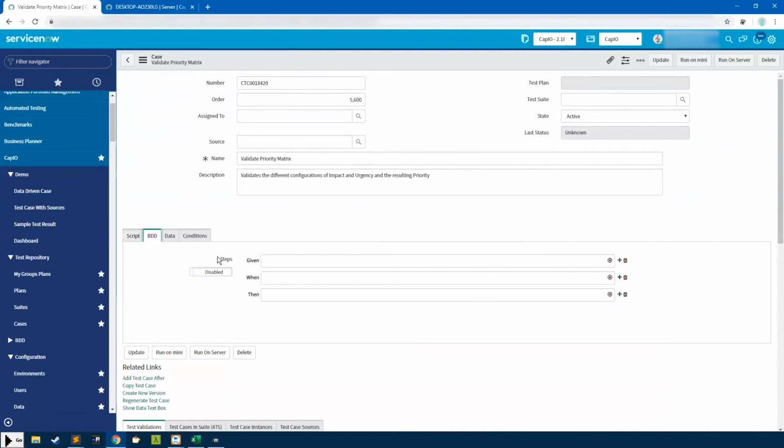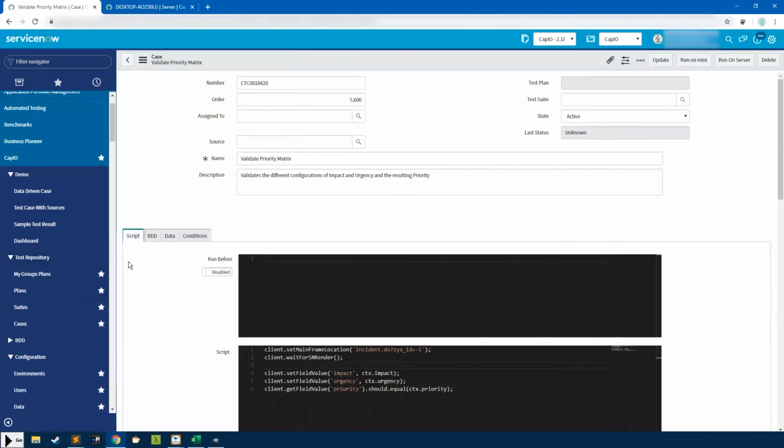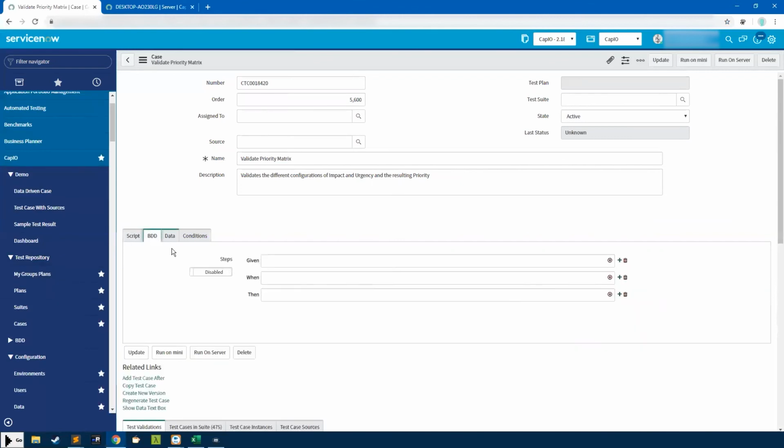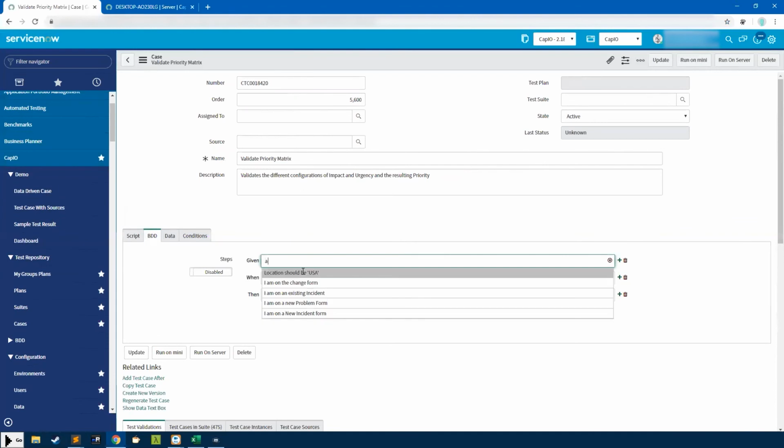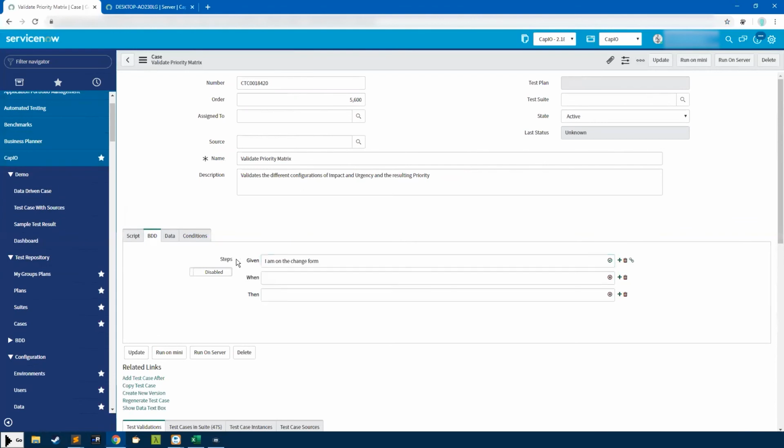The BDD tab, I said I would mention this here. This is where this is defined. Again, I don't think we're targeting using this here, but in this scenario, when I develop a test, instead of coming in here and scripting this manually, I can enable this BDD test. What I would do here is basically define the criteria for the test in this format.